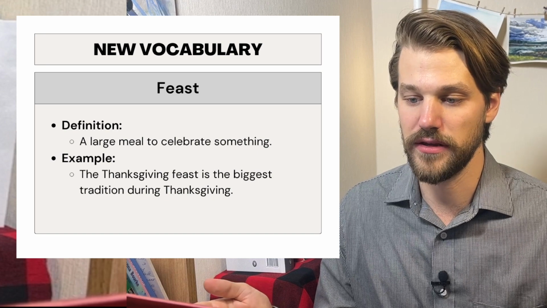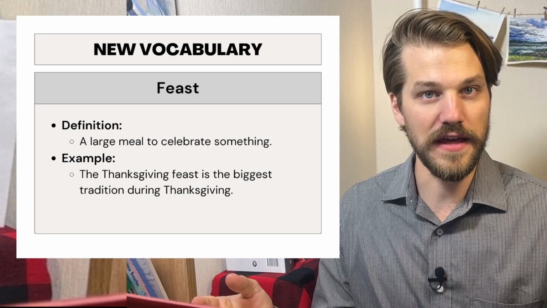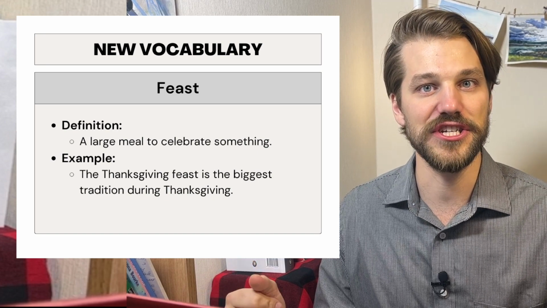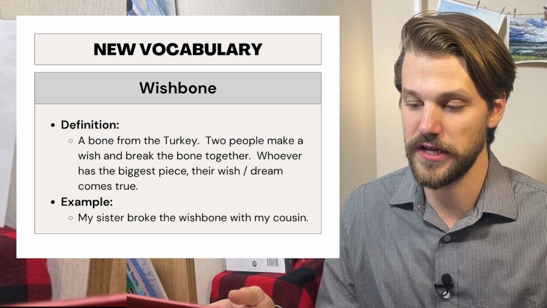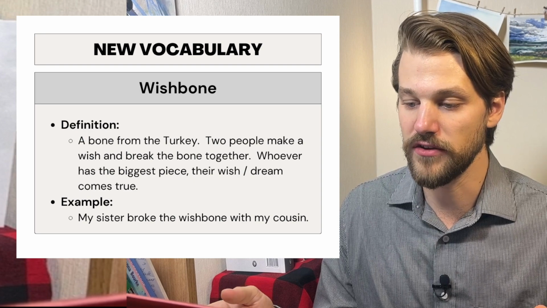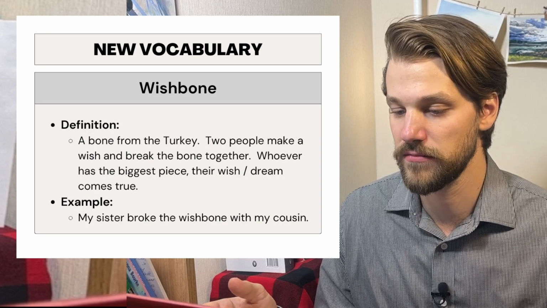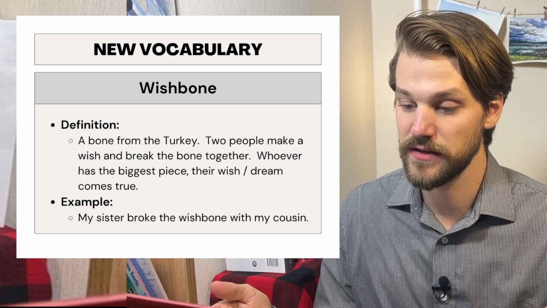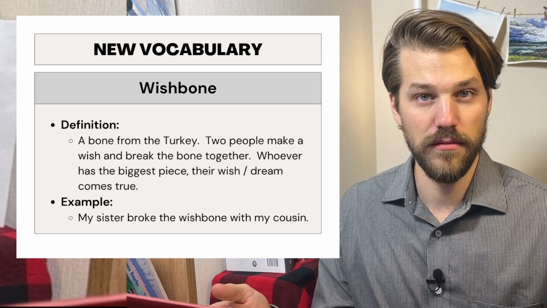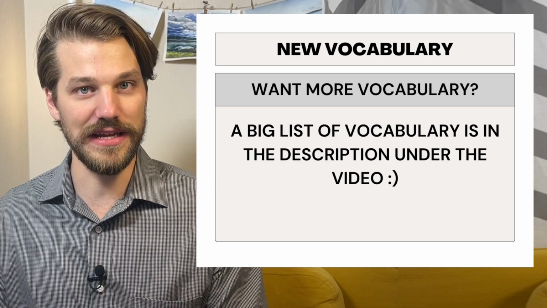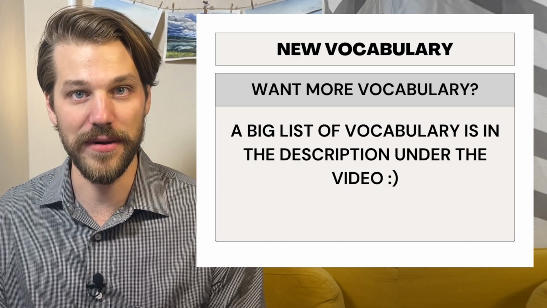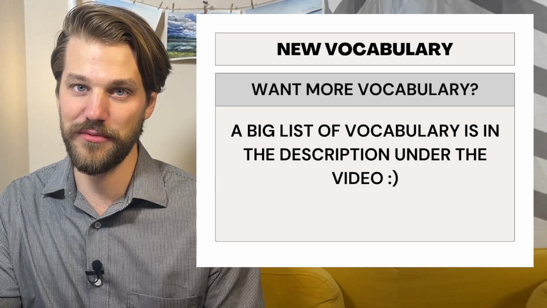Feast, a large meal to celebrate something. The Thanksgiving feast is the biggest tradition during Thanksgiving. Wishbone, a bone from the turkey. Two people make a wish, then break the bone together. Whoever has the biggest piece, their dream comes true. My sister broke the wishbone with my cousin. As always, a full list of new vocabulary for this topic, Thanksgiving, can be found in the description under the video.